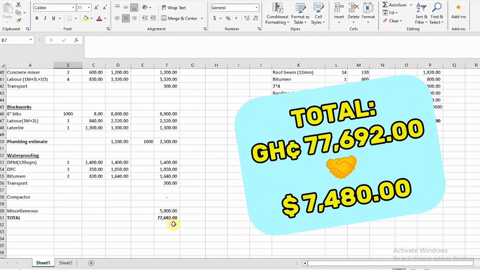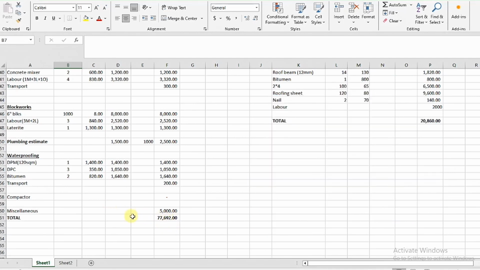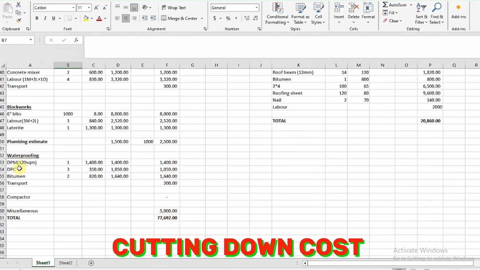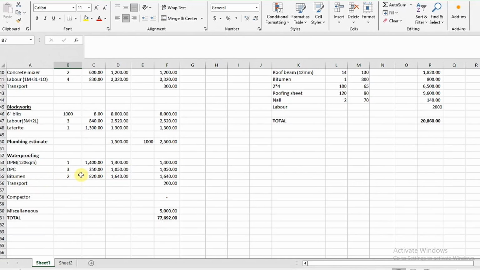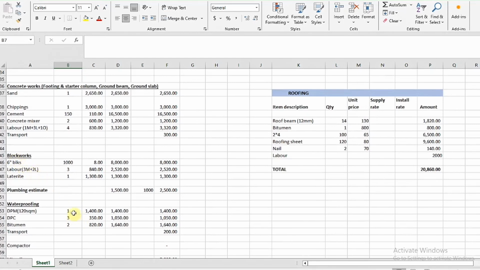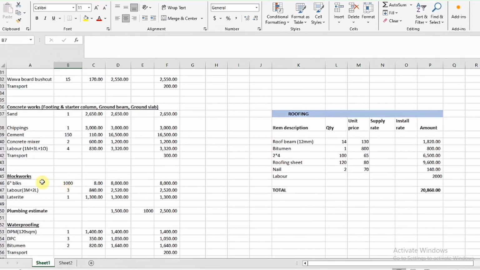So even with this, if you think the price is too high for you, there are certain things you can just remove or take out to bring the pricing a little bit down, like maybe the DPC. Where you are doing your construction, if it's not in a waterlogged area, you can remove that. The bitumen paint, you can also remove that if it's not in a waterlogged area. But because it was, and we wanted to provide quality for our clients, we had to do all of this, and our client was very satisfied. Not to just be looking at the amount, and I think the amount is quite fair. And also, I'm just showing you the things you can take out to reduce your cost if you think it's quite expensive.